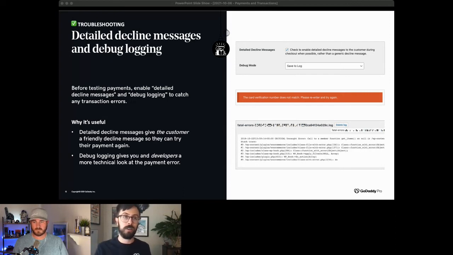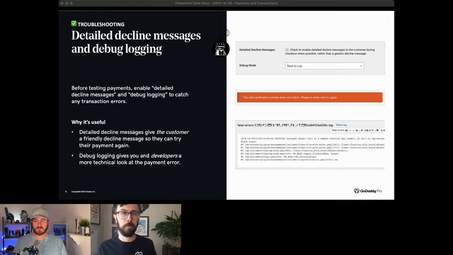And a lot of times the gateway will send back a more specific message and say, you can't do this because this certain setting isn't enabled in your account, and obviously that's not something that you ever want to show up on the front end of your site. So it's not something that would show up in the customer facing decline message, but it can be really actionable if you're trying to get set up for the first time, or you're troubleshooting some problems that you're having with payments on your site. Enabling debug will allow you to see under the curtain a little bit of what's going on.